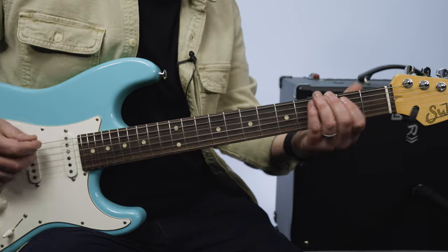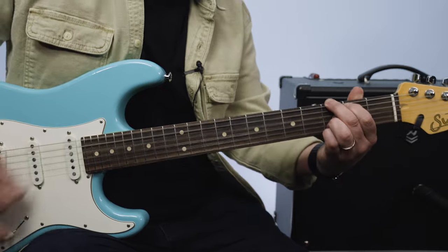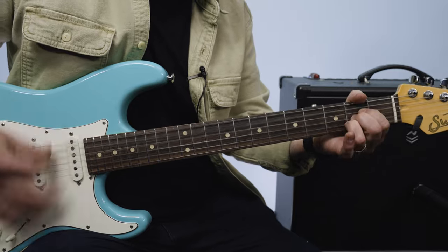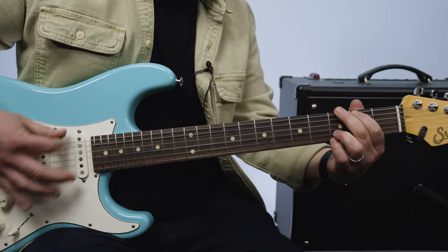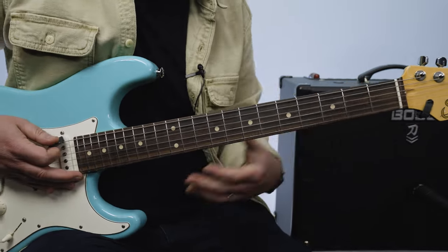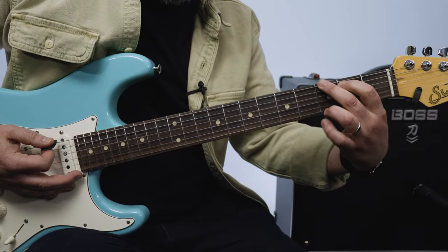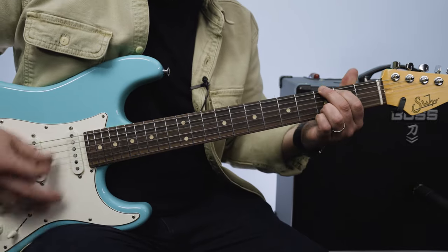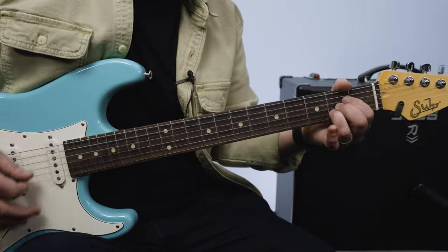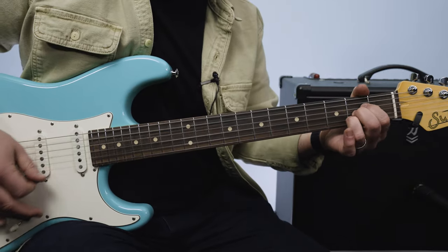Another part over the, so it's G, A, however you want to play G. I was playing it that way, whatever, that way. G, A, D, D, D, D, D, G, G, G, A, A, D, D, D, D, D, G, G, G, A, A, D.